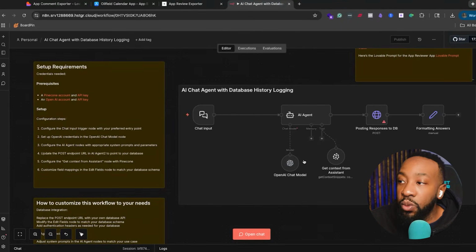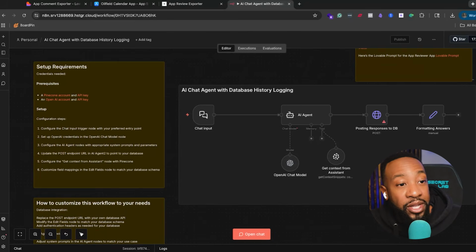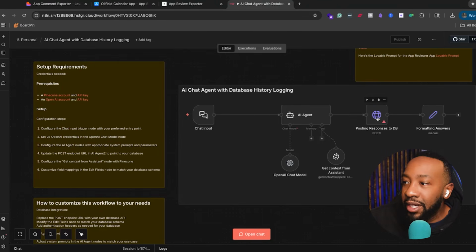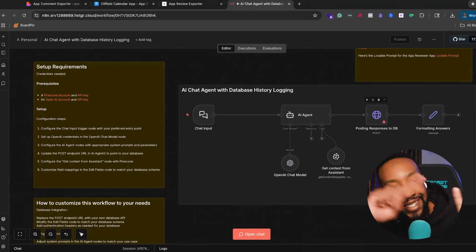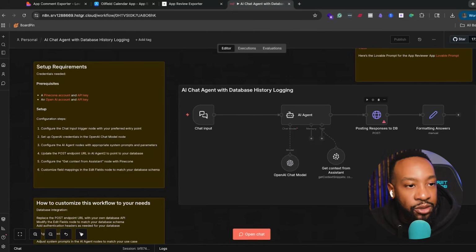The other thing is we're just going to be saving it to the database. I'm using Lovable and Supabase, so I'm going through and chatting, asking, hey, what's the webhook I should use? So when it's done, it's doing a post request, sending the chat over to that database. Whatever database you plan to use, you could use Supabase or other things, just a place where it's going to be saving all that information for you to review later on.